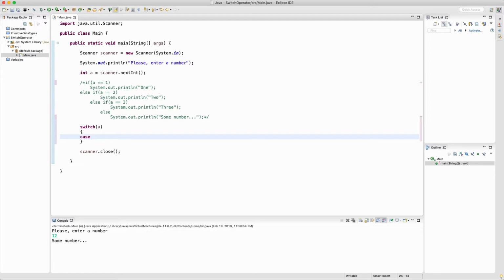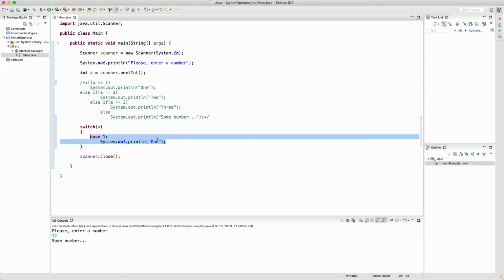Each case section might check one option, one value we need to check. For example, it might be case 1. And inside of this case section, we might do something. For example, we want to print 1 in the console.